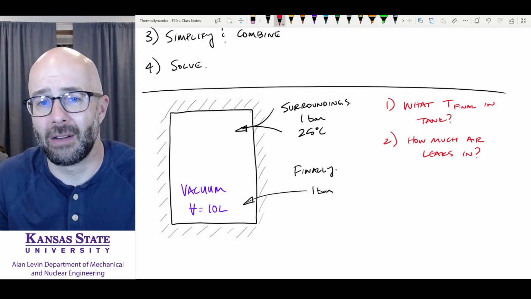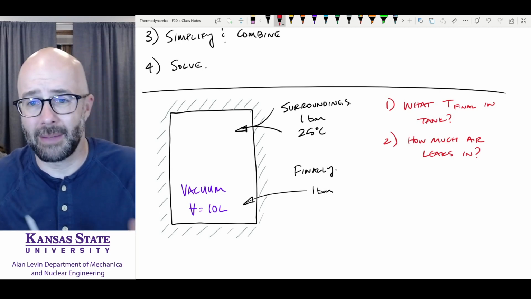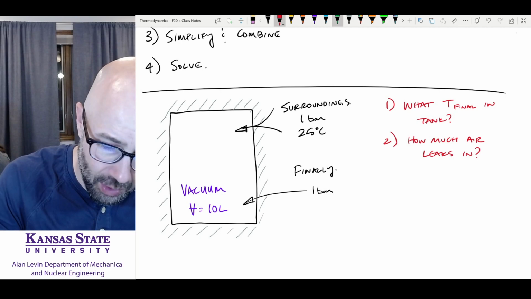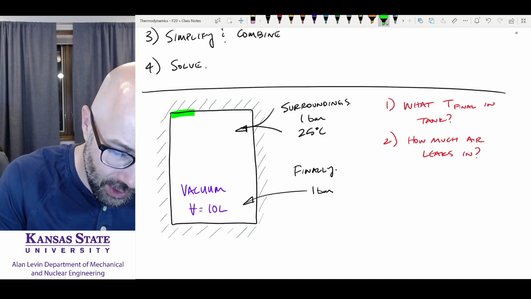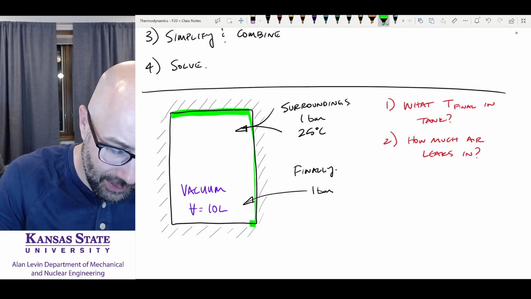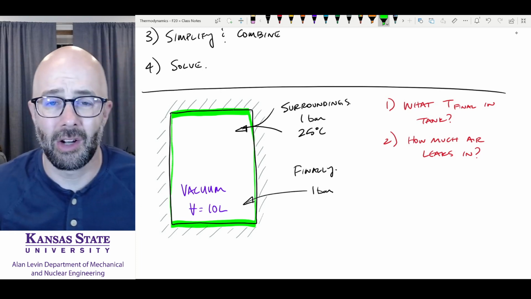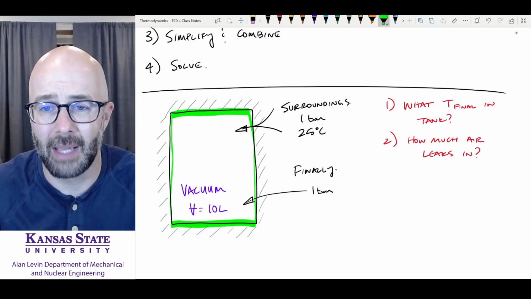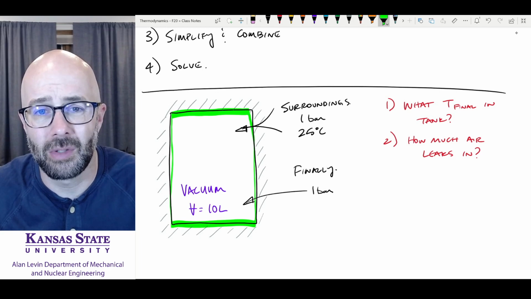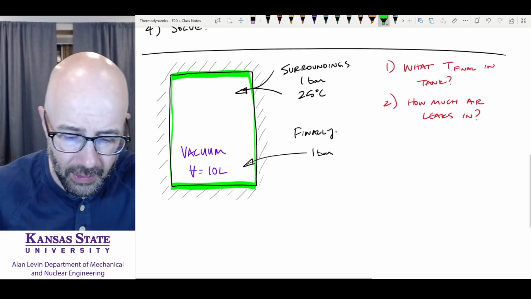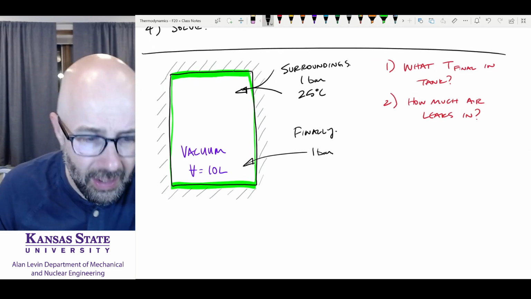Same thing's happening here. Here's a transient system because the mass of our control volume, if I were to make our control volume, look at this green line, that mass is not going to remain the same over time like it does in all our other problems. This is now changing with time, and so we're going to have to do something to analyze it. Okay, so what do we have here? Well, let's look at our assumptions.